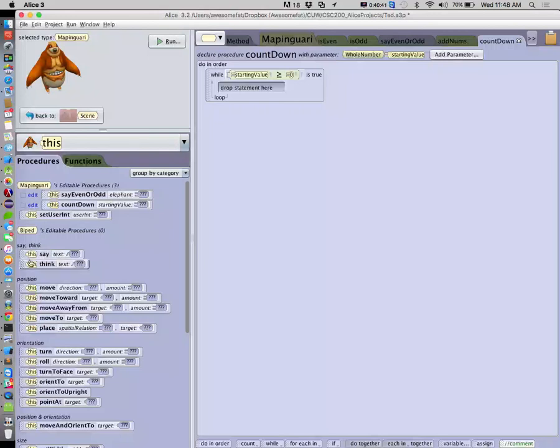So notice here that when we're in here, this is no longer the scene. This is actually our Bolivian Bigfoot. So the value of this has changed because of our context. We are inside of a procedure that Ted has. So inside of this procedure, we have a keyword called this, and this keyword is how an object refers to itself within itself. So if I'm inside of this procedure and I say this.say, I'm talking about Ted. Make sense?